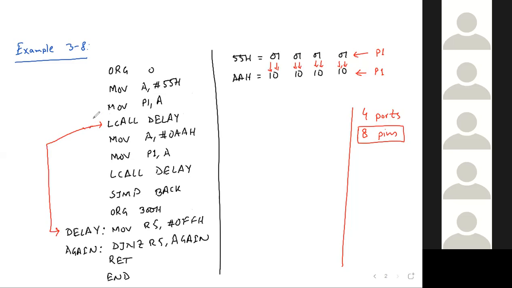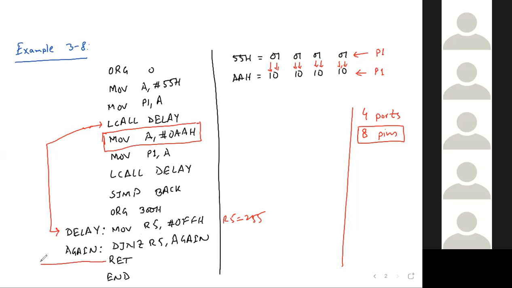Before going, what your MCU will do is store the address of the next instruction somewhere. It will store the address of this instruction, because your MCU needs to know, after executing this delay subroutine, where it will come back. So it needs to know. So it will store the address of this instruction. Then you come into this delay subroutine. This is very obvious. Your R5 contains the value 255. Then you come over here, you are in this loop 255 times. Finally, when R5 becomes 0, you come over here, return.